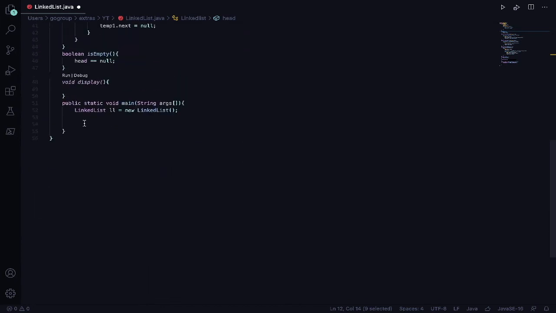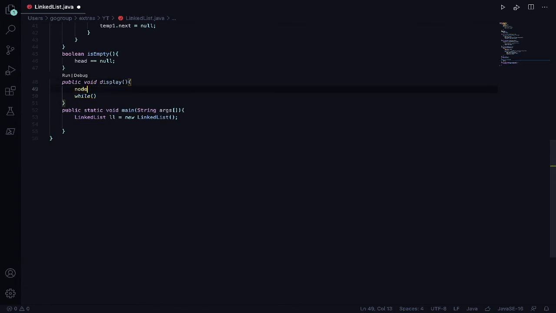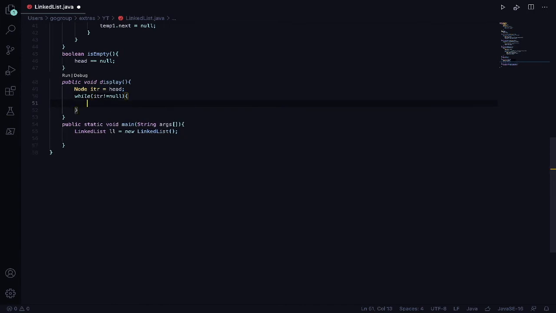This does not do anything as such. We just need an iterator, and while itr itself is not equal to null, we'll keep printing the values.